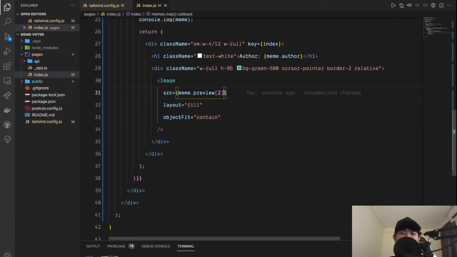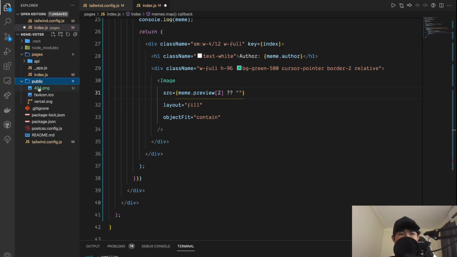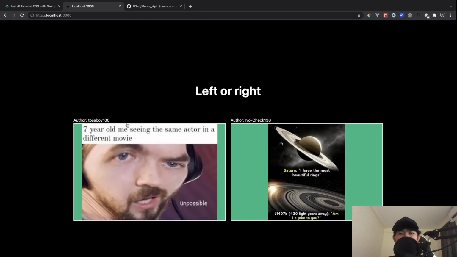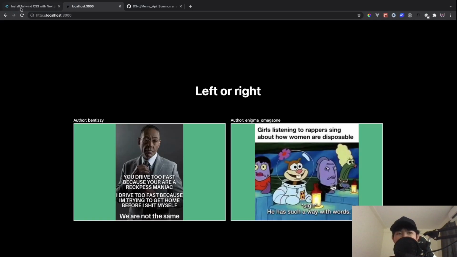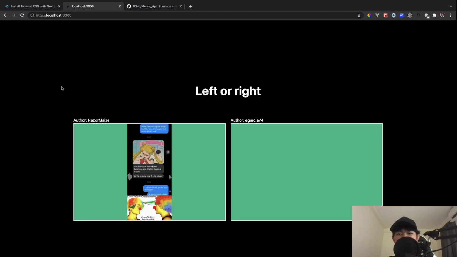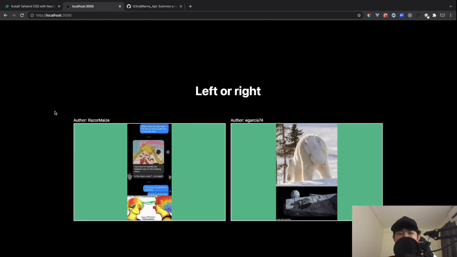So let's say if there's no index of this one, we're going to use a 404. Instead of this one, I have put one image inside our public folder as 404 PNG right here. So I can just do /404.png. So if we do not have this one, we can render this one as 404. Yeah, hopefully that works. So you can see we might not have this one, but all right, I think that's pretty much it.